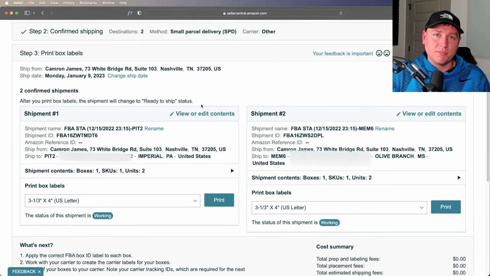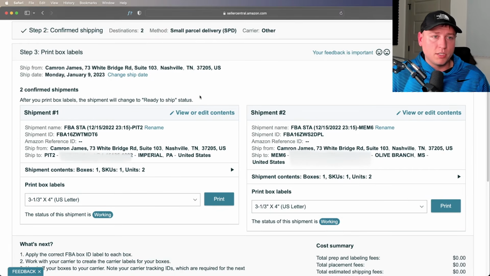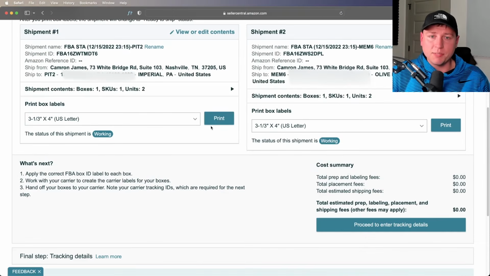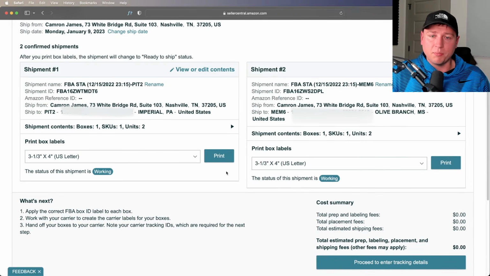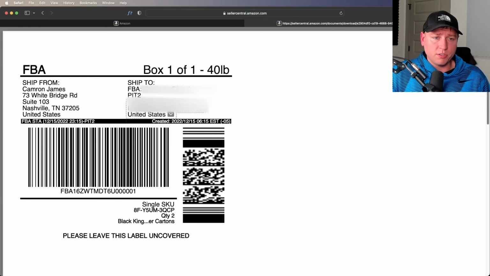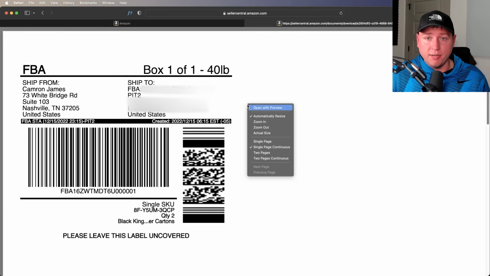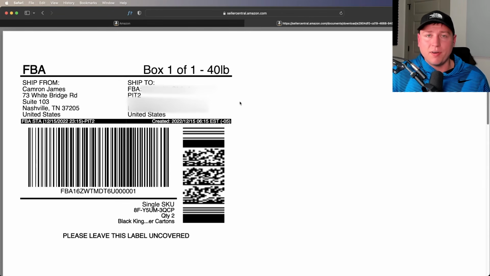Okay, and I'll tell you what the difference is too, because there's one slight difference between those two once we get along here. So we go to shipment number 1, print box labels, okay? And then shipment number 2, print box labels here. So see here, we download the carton label. We'd actually print this and then tape it on our master carton, if you're printing at home. If this goes to your manufacturer or whoever's shipping it, you just go ahead and download the PDF, which I can do, open and preview here, or if you have a PC, you download the file and send that to your manufacturer or your freight forwarder. They'll tape that up too.